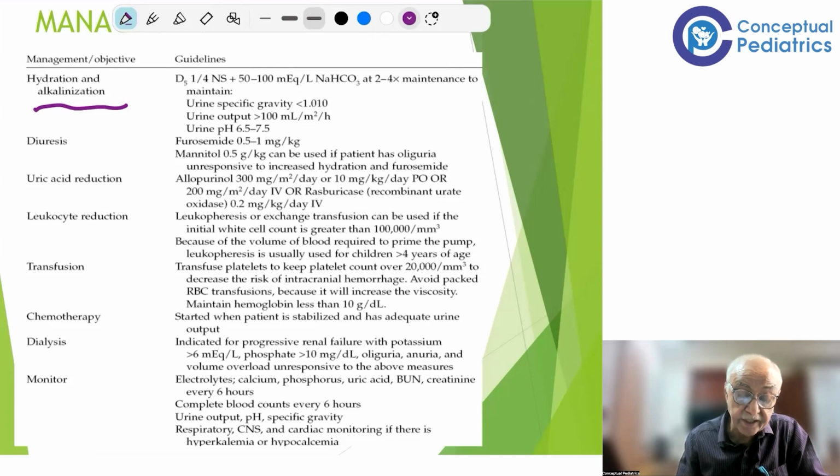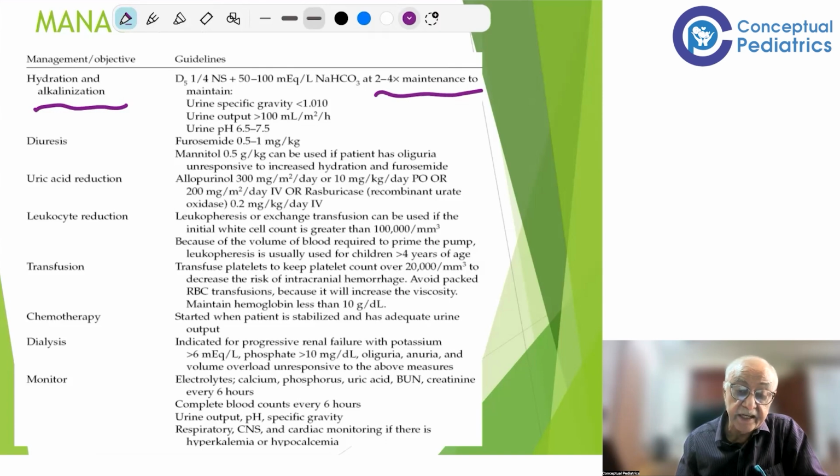So even though it is there in the slide, nowadays only hydration is done. Hydration is 2 to 4 times the maintenance fluid. So if supposing the child is a 10 kg child, the maintenance fluid will be about 1000 cc. But then you have to give 2 to 4 times the maintenance fluid because with hyperleukocytosis there is hyperviscosity, and there could be evidence of thrombosis. So in those cases, you try to maintain a higher level of fluid.